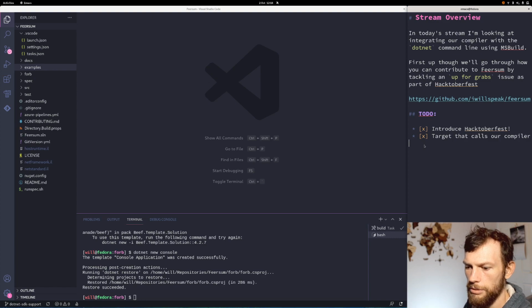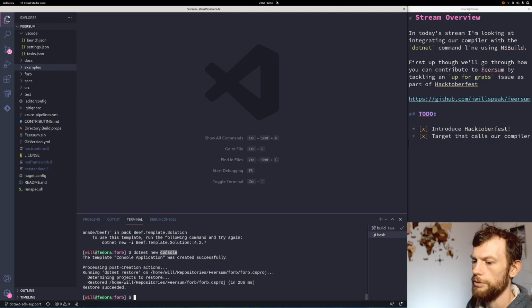Where was I going with this? Oh yeah. As well as SDKs being essentially just the NuGet package with some MSBuild stuff in it, the same thing is true of these things that you use with .NET New. So when I do .NET New console, you can provide new things for .NET New in a NuGet package.